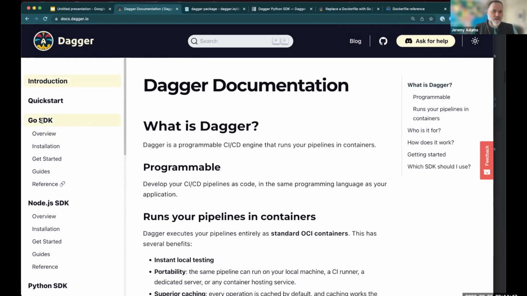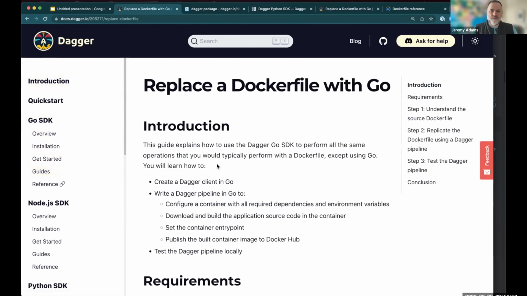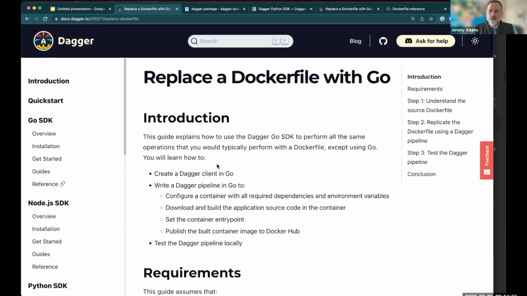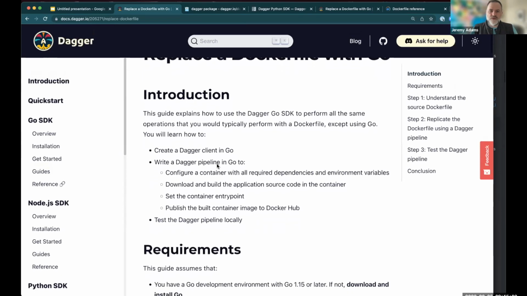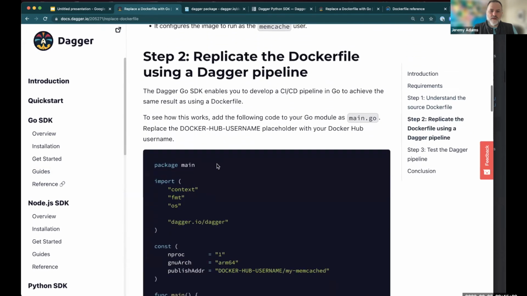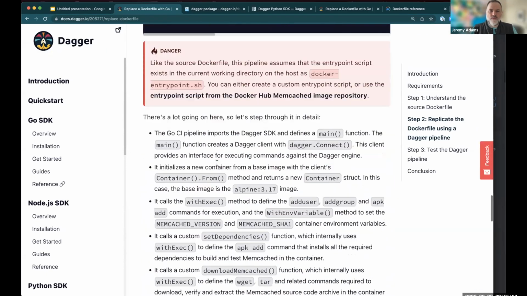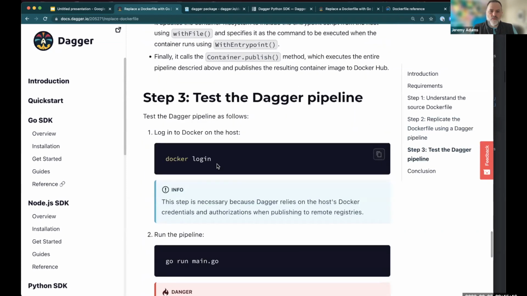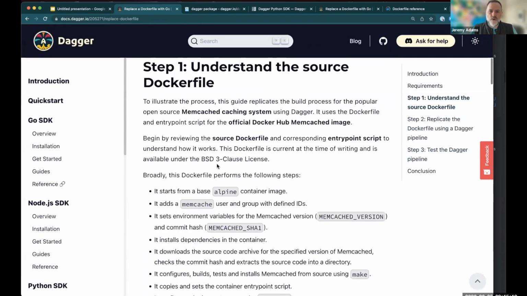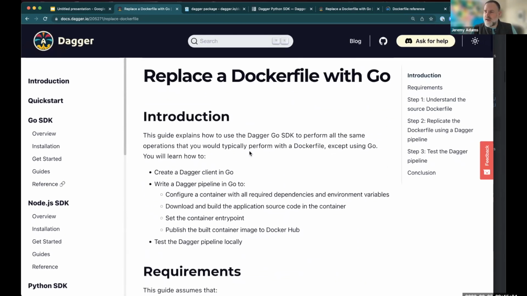it's right now living in the Go SDK guides. So if you go down in here, you'll see this guide here about replacing your Docker file with Go. If you go to our blog site, you also see there's a blog post that gives a high level of this and then leads into this technical overview here. So this shows you the approach, and the way to think about it is you want to essentially take your existing Docker file and you want to break it down. So the way to think about it is break it down into the components that you have and then figure out how to map those over into Dagger.